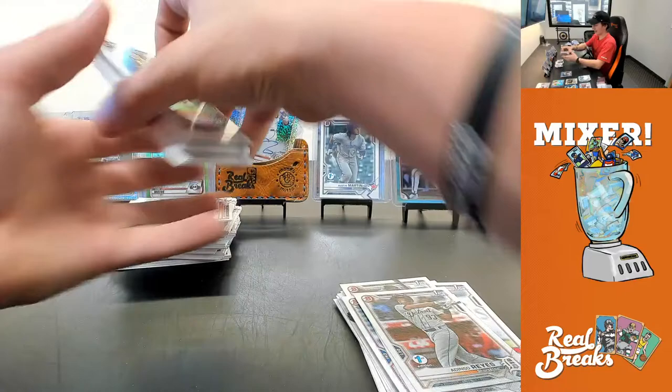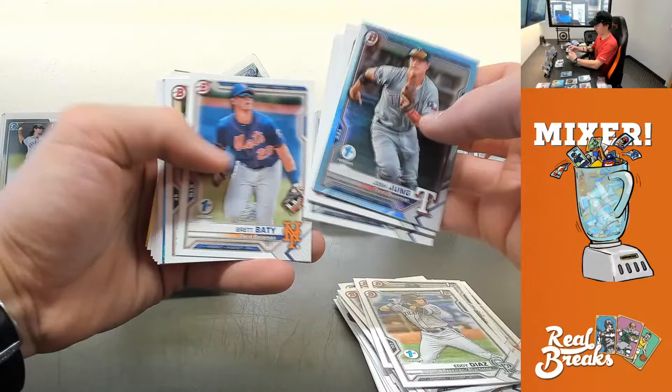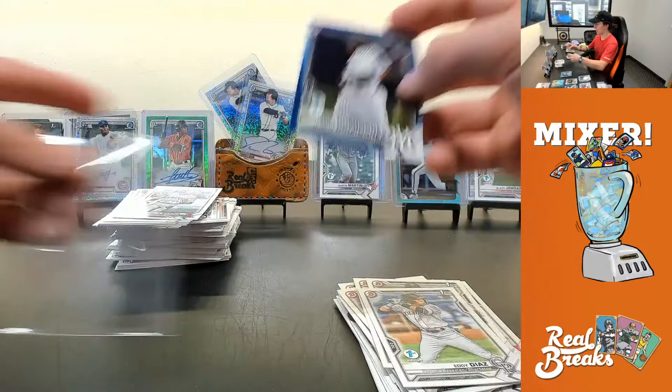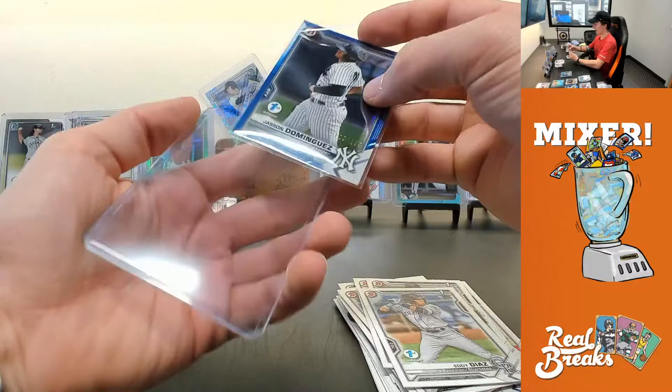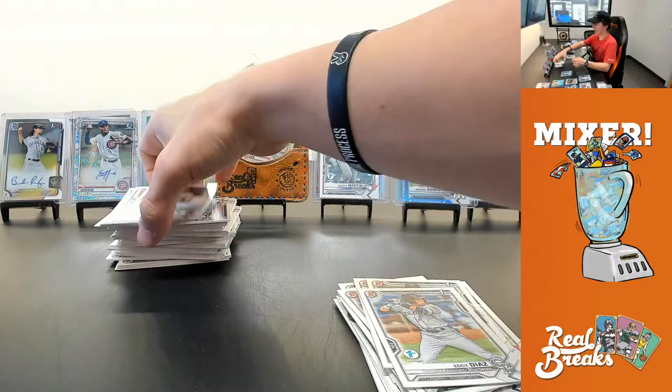All right. Let's go. Last shot. Josh Jung. Sky Blue. Oh, man. That's nice. Jasson Dominguez. First edition blue out of 150. The Yankees to Jim Rosati. Numbered 129 out of 150, Dominguez first edition. That is going to knock the Dansby Swanson. And JD deserves his spot on the showcase. That is awesome.